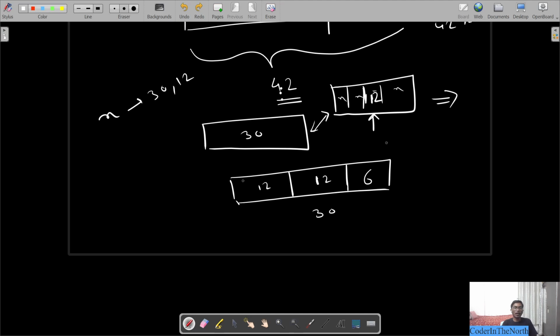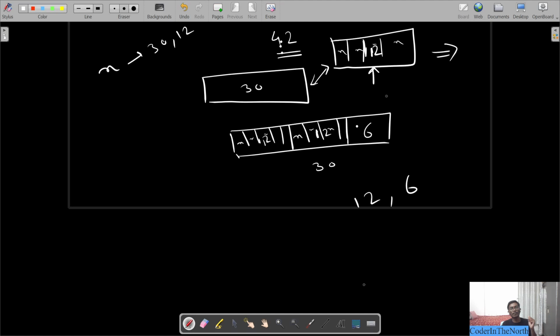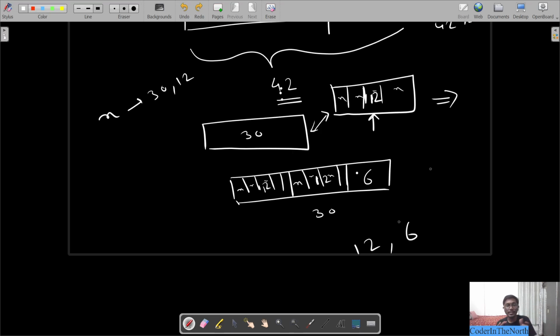Here I have some x which will divide 12. If it will divide this part of 12, it will also divide in the same way this 12. x, x, x. Now I have to find such x which will divide 6 and 12 only. 12 comma 6. Now you can see, I hope you did understand this part.